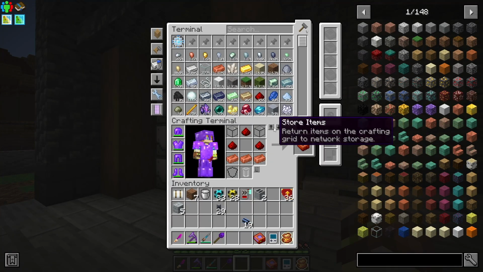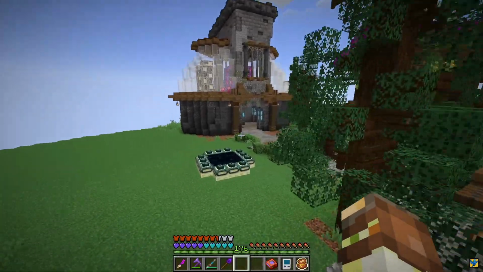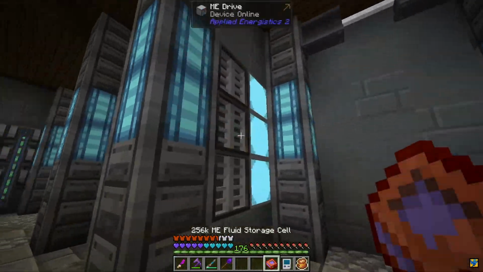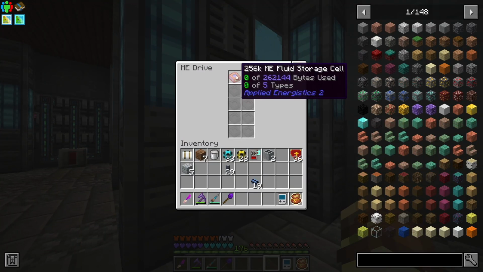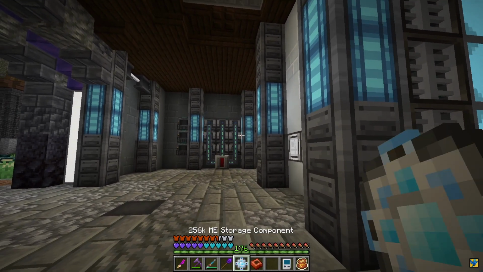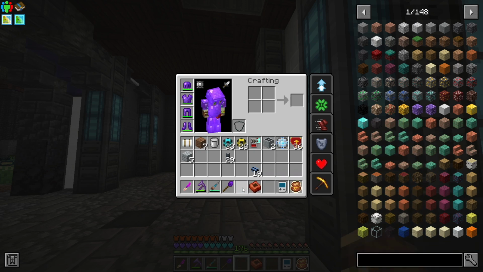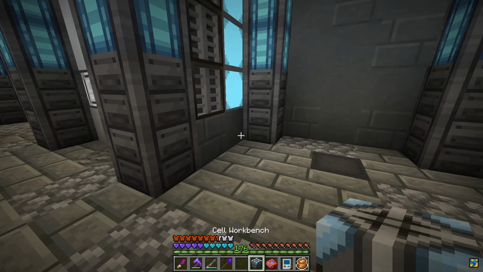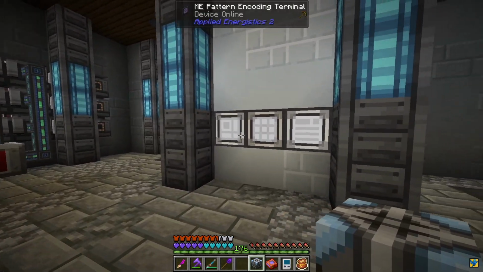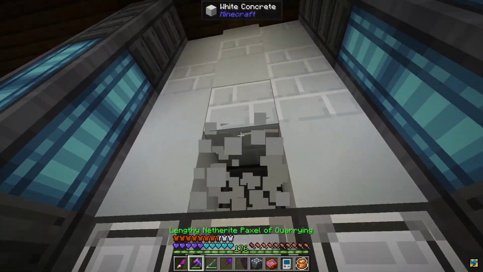So now that we have this fluid cell, we can go ahead and put this into one of these drives here, and that will start to store any fluid that we pipe into our system. However, we can go ahead and take this fluid cell and do a little bit of tinkering with it to make it even more efficient. If we craft up one of these cell workbenches, we can actually go ahead and modify our cell to be a little more efficient. We can just place this down somewhere.